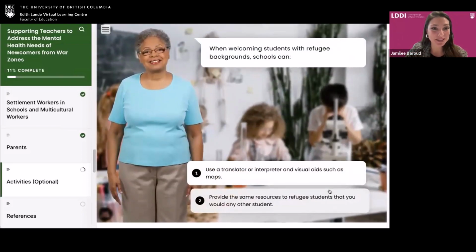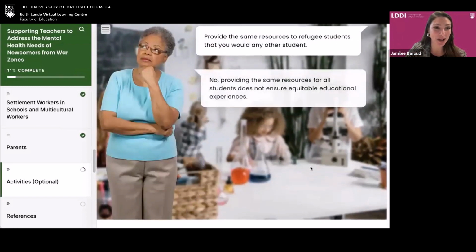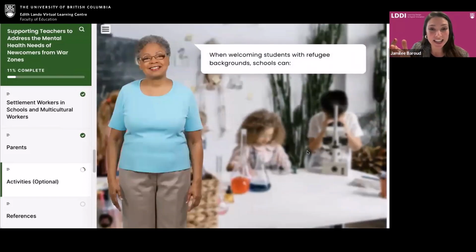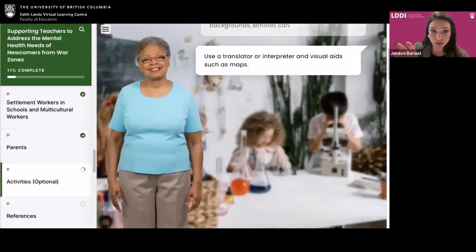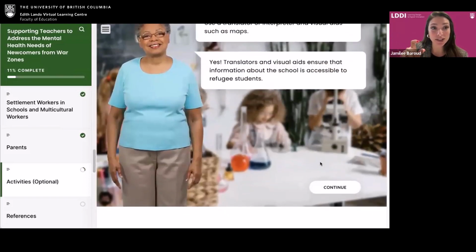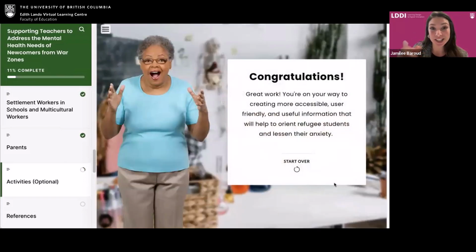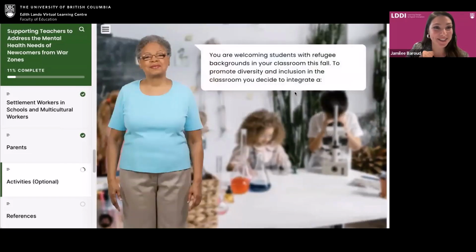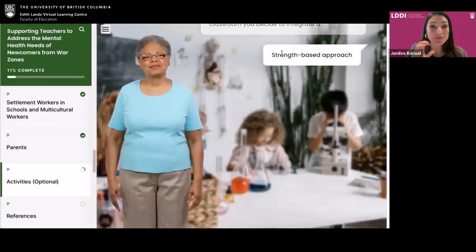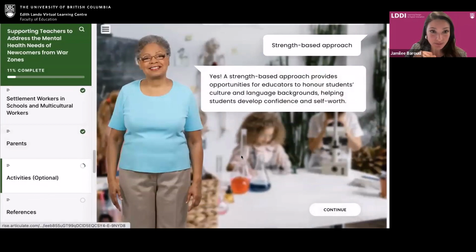So it's quite fun to be able to implement these. It's quite engaging when you're participating. And then basically, there's the two questions, kind of like a choose your own adventure. If you get the question wrong, then it will actually tell you why you got the question wrong, and then you can retry. Yes, these amazing facial expressions. And you can include as many questions as you want to.